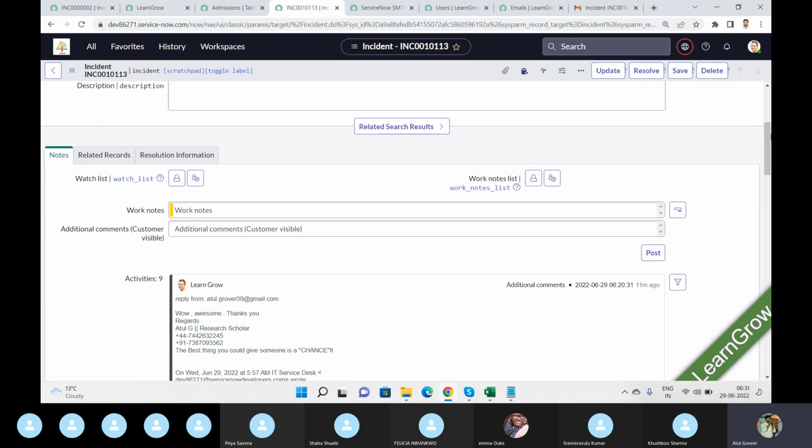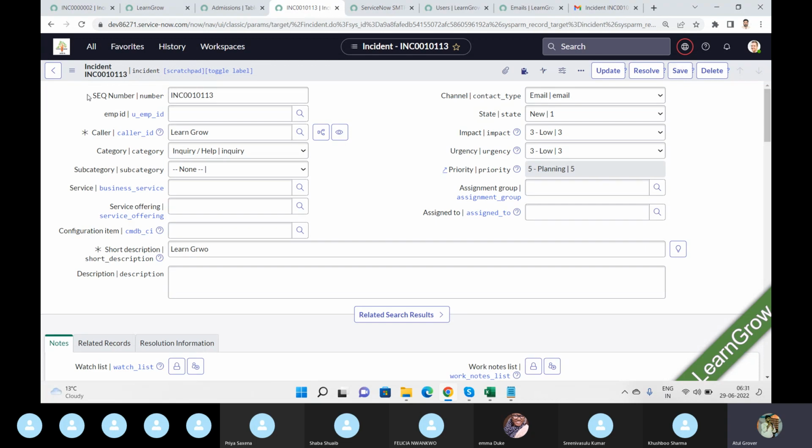I opened this and I found it is showing SEQ. It means someone made a change on the task table. What was it before? It was just a number. Maybe you're doing some work of your own. I'm not saying that you did it intentionally. That's fine, not an issue. But you did a change on the task table.